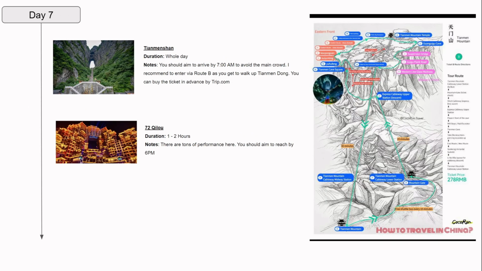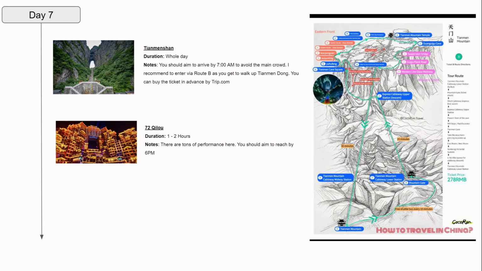Okay, so hopefully you are staying at Zhangjiajie City Center today as you are going to Tianmen Mountain. Yeah. So same advice, try to reach as early as possible. So similarly to Zhangjiajie National Park, there's two routes, route A and route B. Route A is the more popular one as there's less walking, but I would suggest going route B if you don't mind the hype.